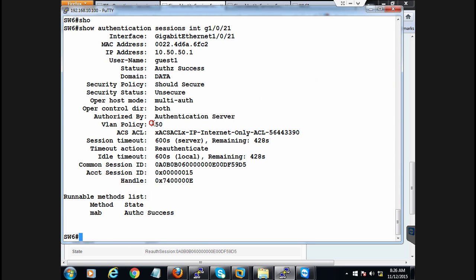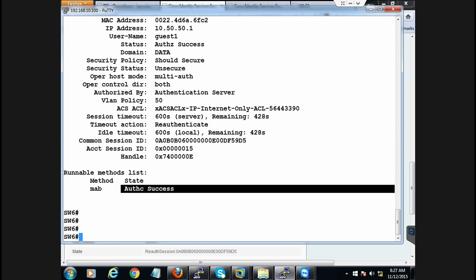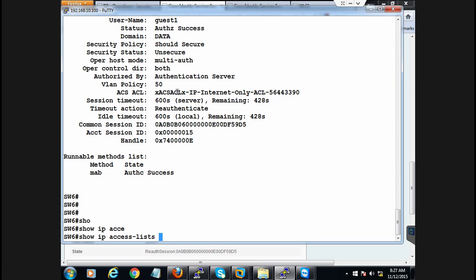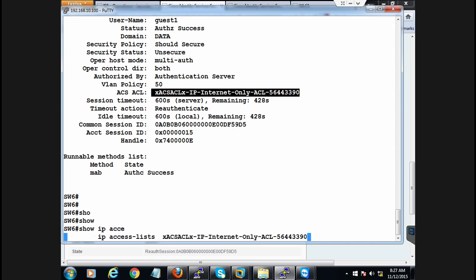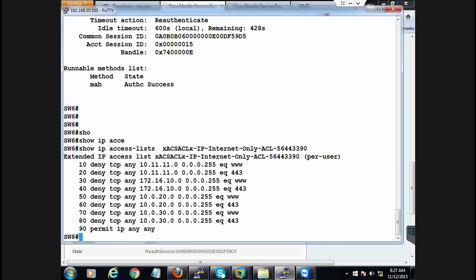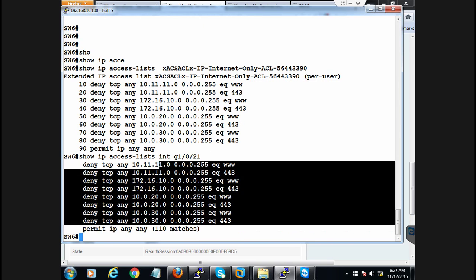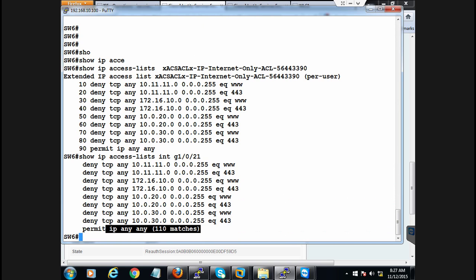Guest is connected here. You are assigned VLAN 50. A separate ACL is downloaded for you, and a re-authentication timer is pushed. Okay, so still your authentication is MAB only. You are re-authenticated for MAB twice. What you can check further is your ACLs. This is the ACL applied on the interface. You can check it. You could reach that particular page because of this.